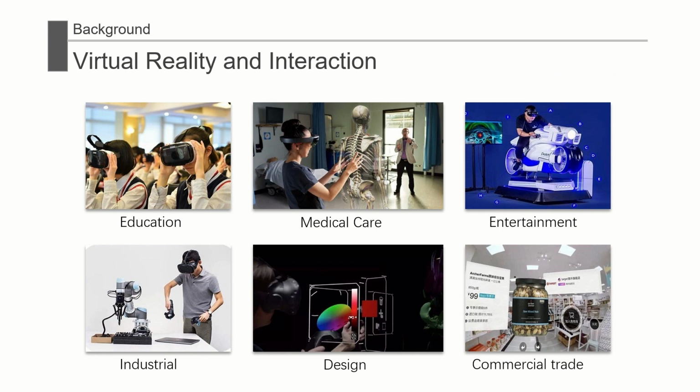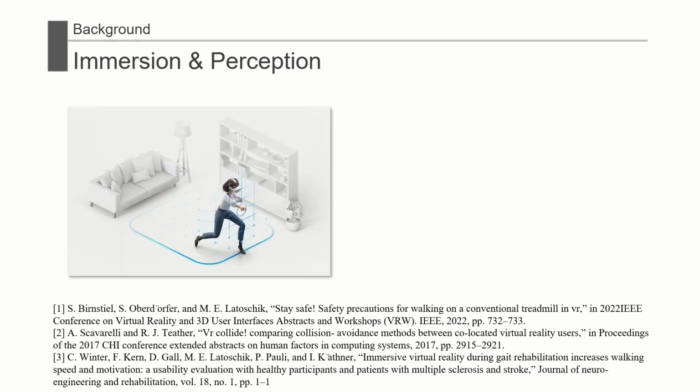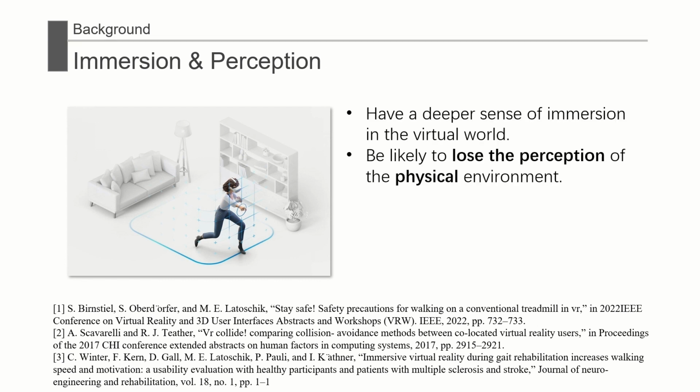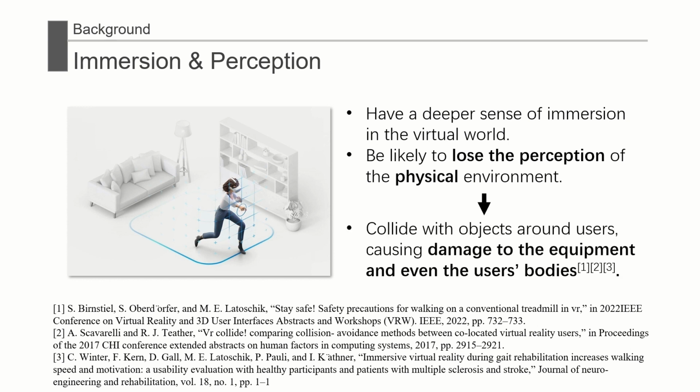As virtual reality develops rapidly, it gradually enters the public's field of vision and gains popularity. The application scenarios include education, medical care, entertainment, and so on. With the improvement of hardware devices and software upgrades, users can experience more realistic virtual scenes. However, while having a deeper sense of immersion, users are likely to lose the perception of the surrounding physical environment, which may lead to colliding with objects around them, causing damage to the equipment and even users' bodies.